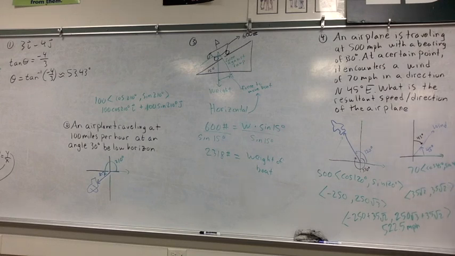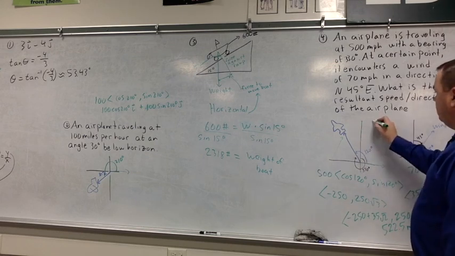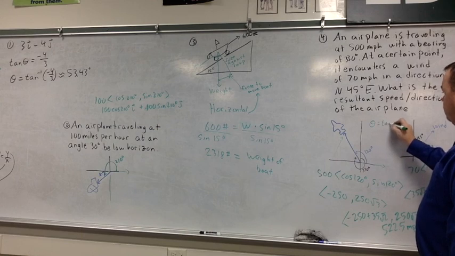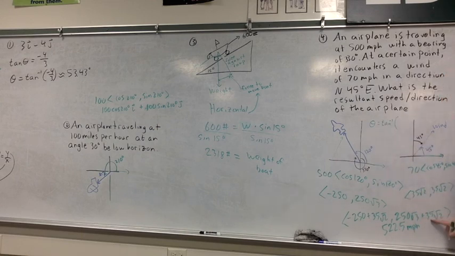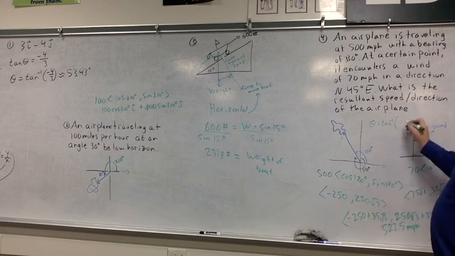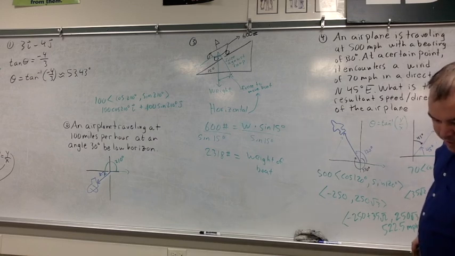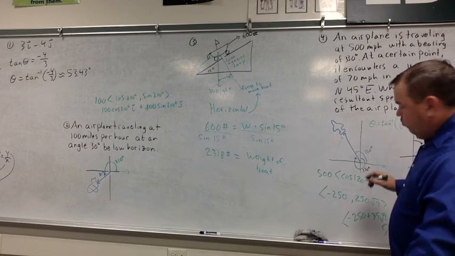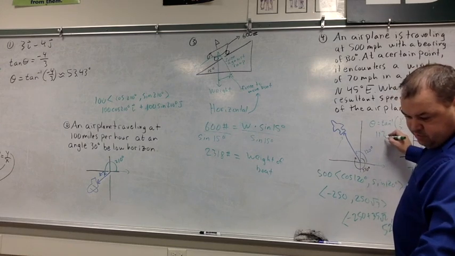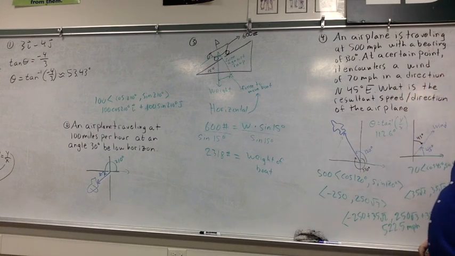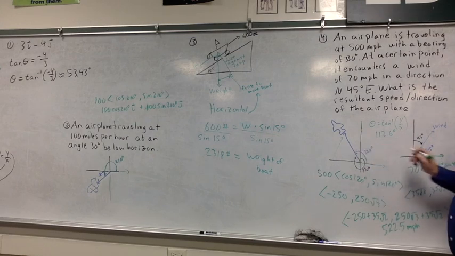500 miles an hour. If I take my calculation from the direction angle, if I want to find the angle that we end up going, we're going to do the inverse tangent, and we're going to put y over x of our resultant vector, and we're actually going 112.6 degrees. So this is 120, this is 45, so it's working against it.